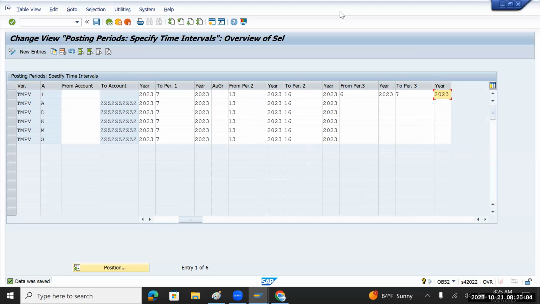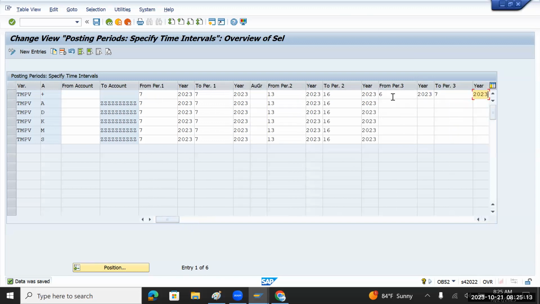In that case, I don't need to open my normal periods. I can keep my normal periods as they are, and directly post CO specific transactions in the month of September. But we don't build this unless there is a specific requirement.